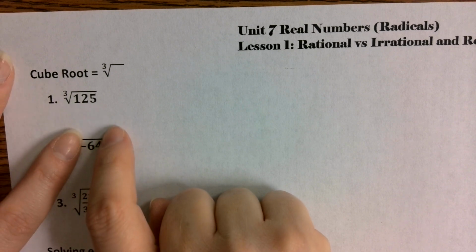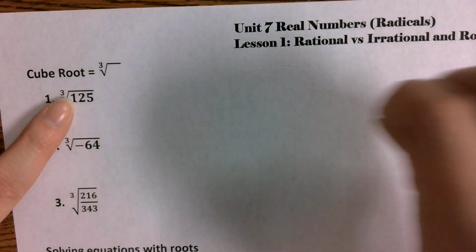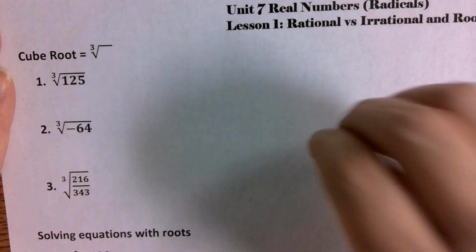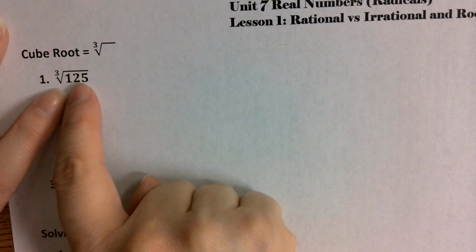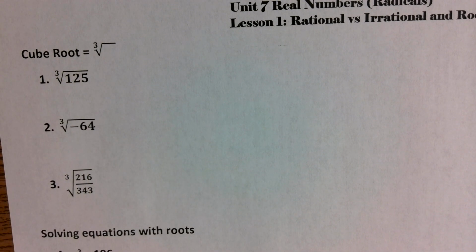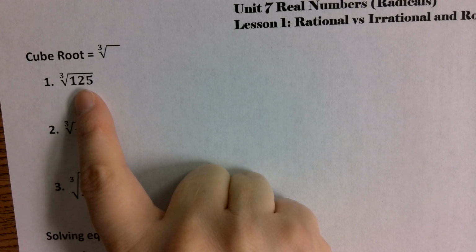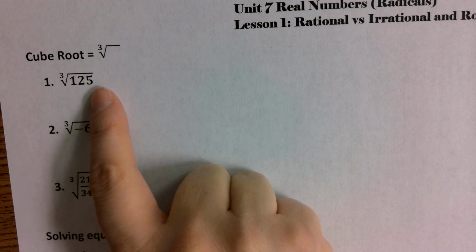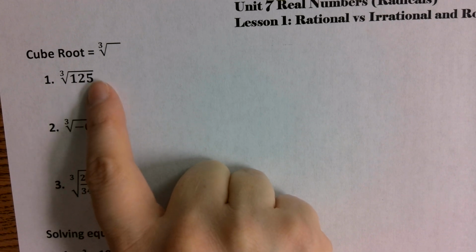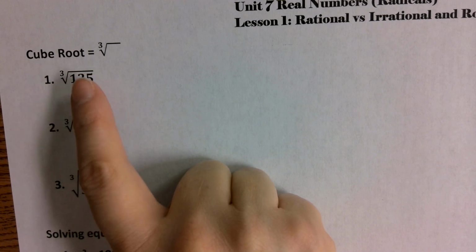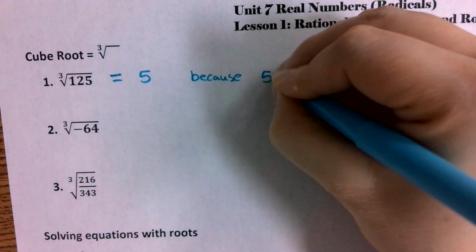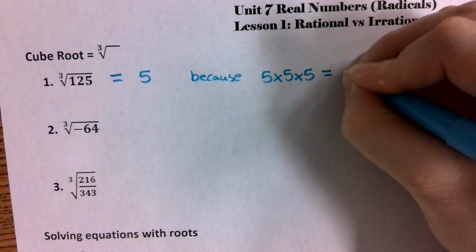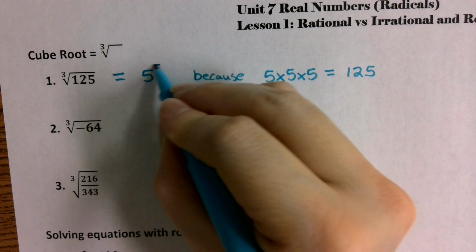Can't be positive and negative, okay? Because a positive times a positive times a positive is going to give you a positive answer. A negative times a negative times a negative will give you a negative answer. So here, when we're talking about the cubed root of 125, we're identifying what times itself again is going to equal 125. It's a pretty simple guess, because if it ends in a 5, what do you think it's going to have to also be? A 5. Okay, so it's going to have a 5 involved. It happens to be 5 times 5, which is 25, times another 5, which gives you 125. So this is going to be perfectly 5. Because, and I'll write the because here, 5 times 5 times 5 equals 125. Okay, so the answer in this case is going to be 5.